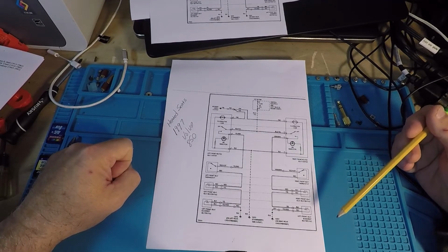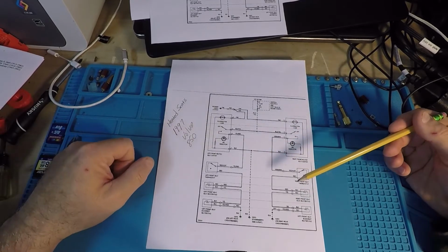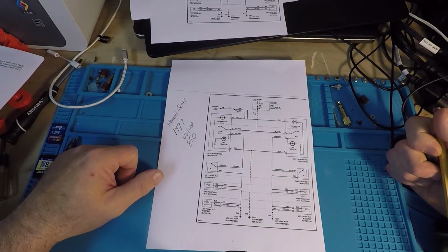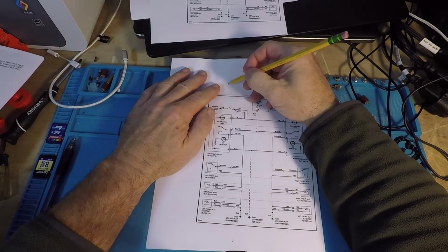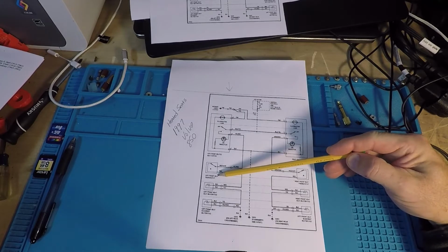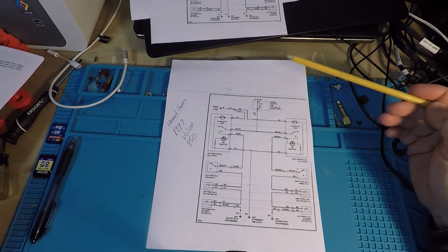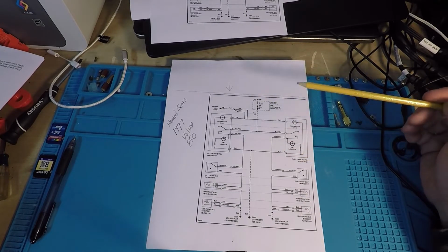But what I wanted to do is start out here with just looking at a good wiring diagram. I had a hard time finding a good one, and I'm sorry it's a little cattywampus, but I had to blow it up on my copier. But at least maybe it's legible. I want to go through a couple of things. We're going to focus on this side right here, the left front seat, if you can see that scripting there. Hopefully you can zoom in on that on your monitor if you need to. Very, very low tech.